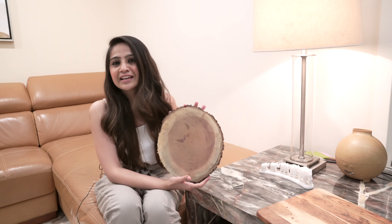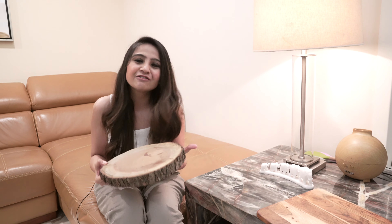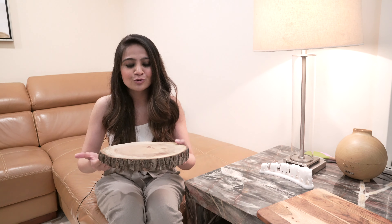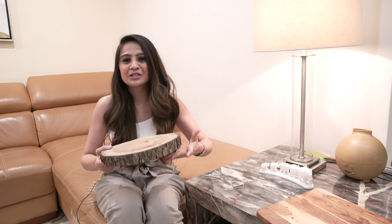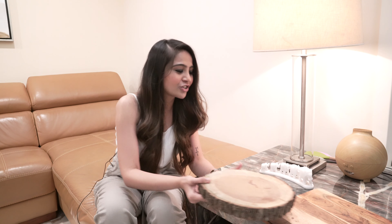The second product I have is a block of wood. This was a very impulse buy when I was traveling to Bangalore — it looked really nice. It was a little expensive; I paid around 1,500 or 1,600 rupees for this, and maintaining it is quite tough. You can see it is sort of chipped off, but I still like it. I use it mostly for plating my food. I definitely recommend it — it looks really nice when guests are over and you're presenting burgers and fries or even pizza on this.